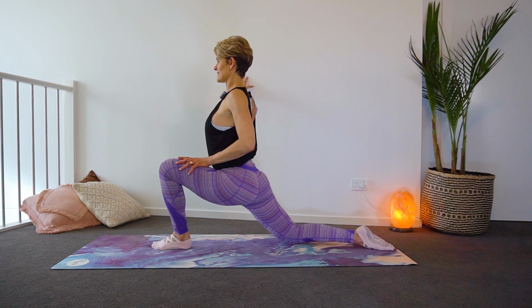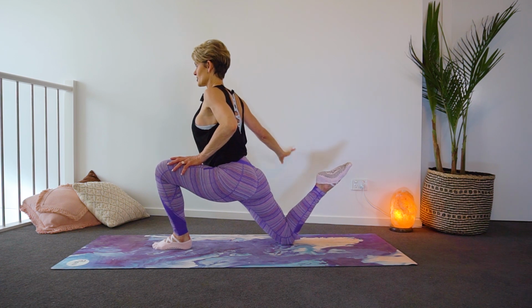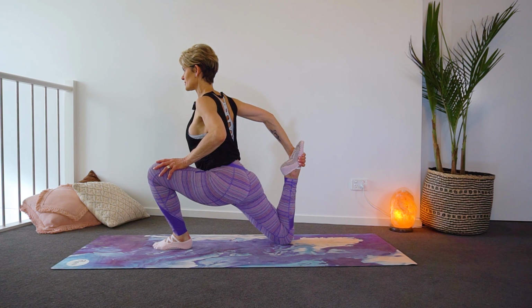So you might want to stay here. Otherwise, you're going to reach. You might want to change sides so you've got the wall. Otherwise, you want to reach for that back foot. Breathe. Keep lifting up.